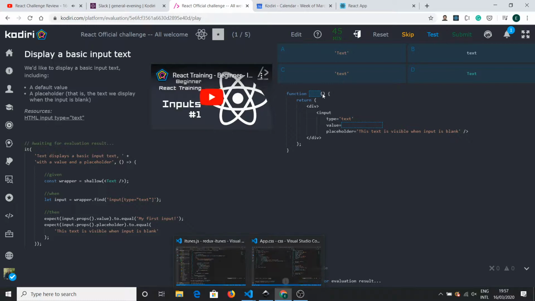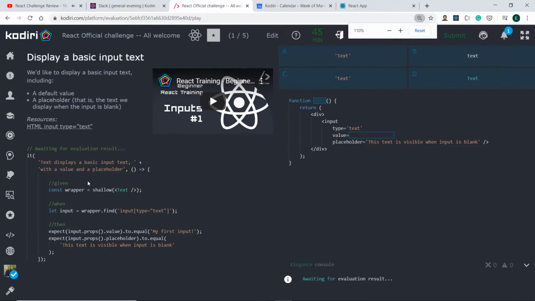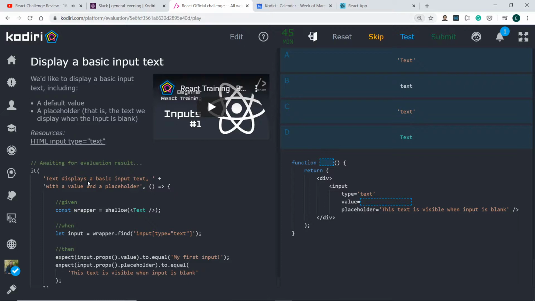The first question, we had a function, so it's a component, and so let me just zoom it. Is it readable like this? Maybe a bit more. Yeah, like this. So if we check the test, we have a component called text.